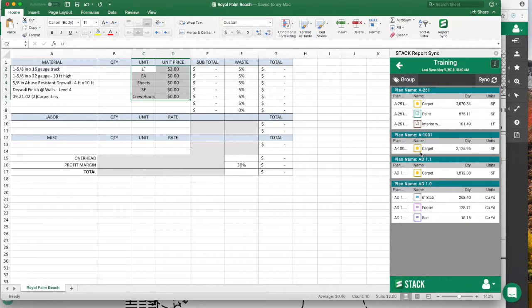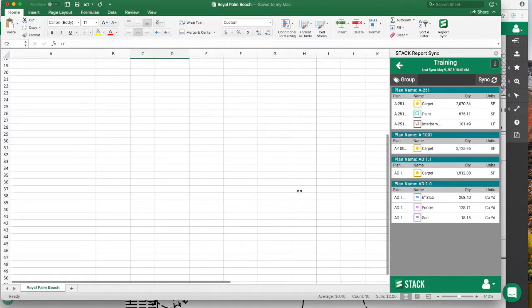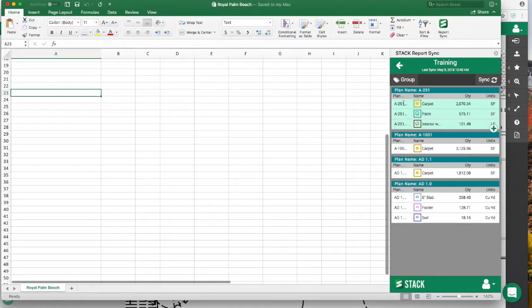It's typically by location, but you can get it as creative as you like. So typically you would be grouping your data by plan page or by building 1, building 2, building 3, unit 1, unit 2, unit 3, room 101, 102, 103, 104. However you want to group your data in the report section, it'll also work in this report. So let me kind of pull this down. I can highlight all of this data and send it over, and it's going to show my groupings. So I want it all to go there, and it's going to kick it over just like that. So whatever group you're grouping by is going to pull over that information for you really, really quickly.